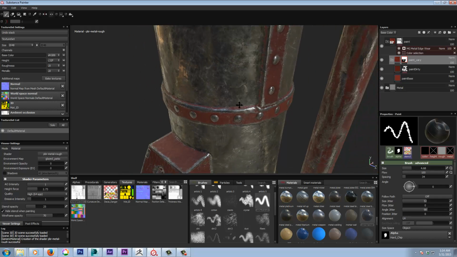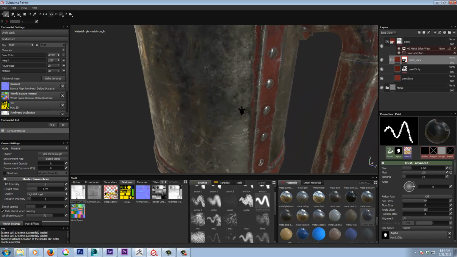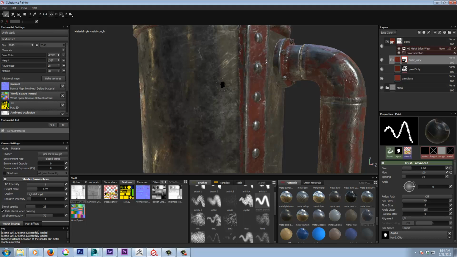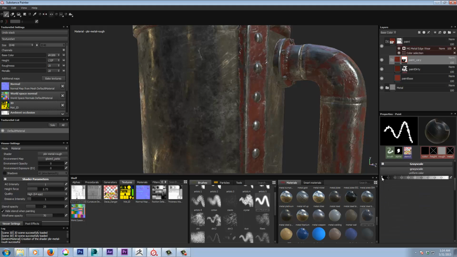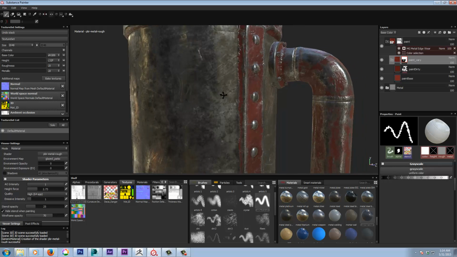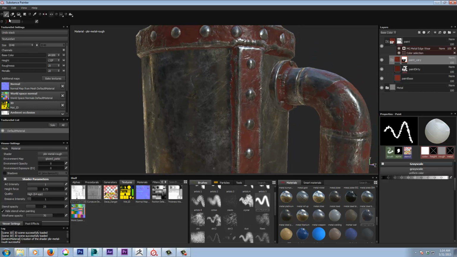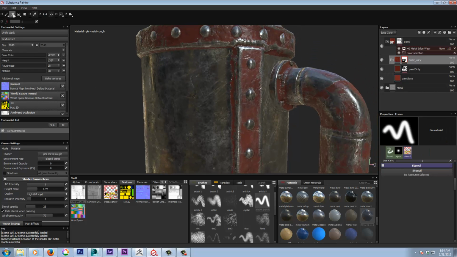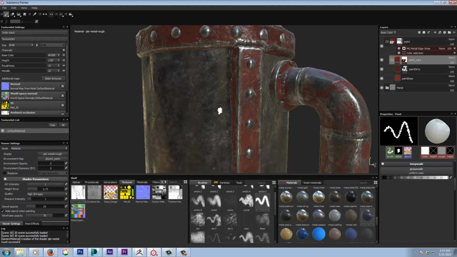I'll pause the video and go around and do the rest of that. So you saw what I was doing there, just using my little custom chip brush. And then if you wanted it, you could come in here to color, change that to white because we're on a mask, and paint some of that back in. Rather than using the eraser, the rubber up here, you could use that, but you're obviously going to lose that information, so better off to use masks, non-destructive.